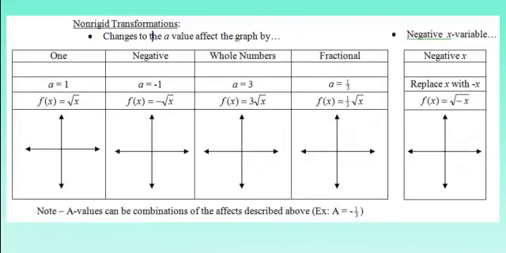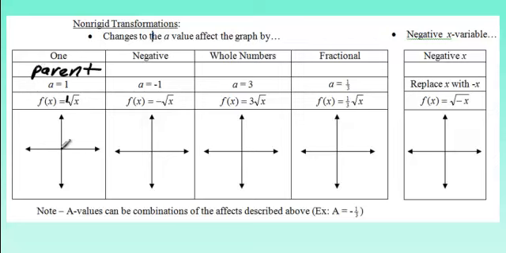Let's talk about what that h and k stuff is talking about, and we're going to go into this real quick here. I'm going to talk about the changes of what that a value is. Okay, so we're going to look at the square root function here. Let's say our a is 1. There's an invisible 1 here. This is going to be our parent.